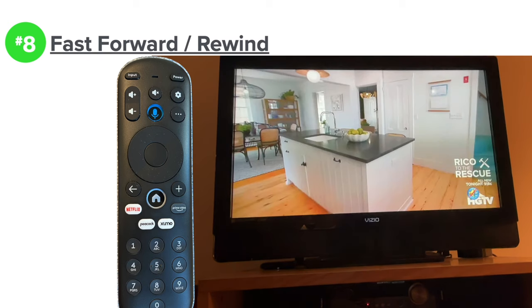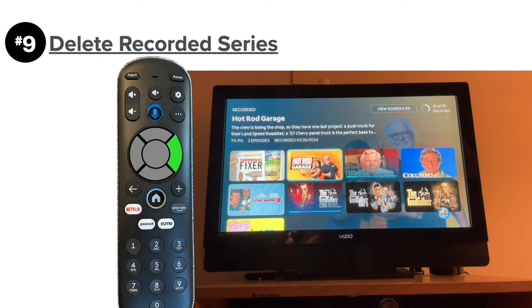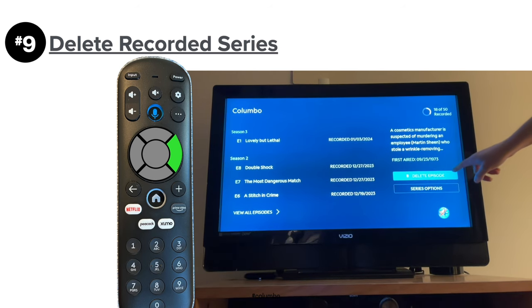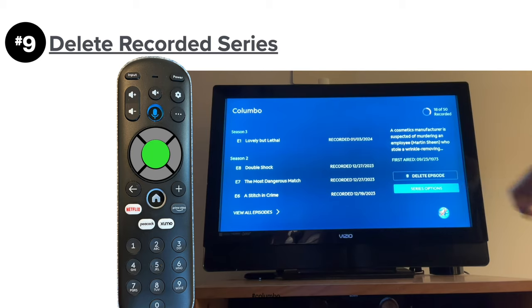And once you've been recording shows for a while and fill up your DVR, you're going to want to know how to delete a recorded series, which is a little different than deleting a recorded show. In the DVR, in a recorded series where you see a list of shows, hit the right arrow, and then when that's highlighted, hit the down arrow to series options, and then hit select.